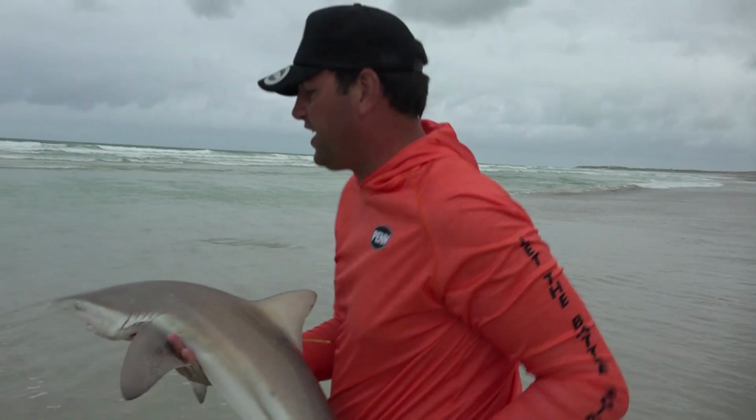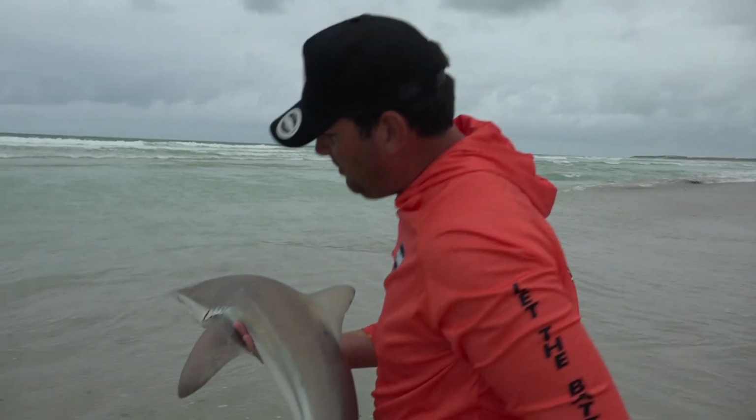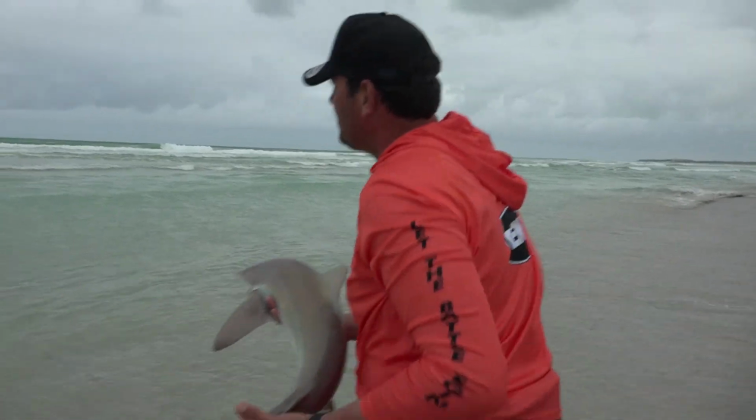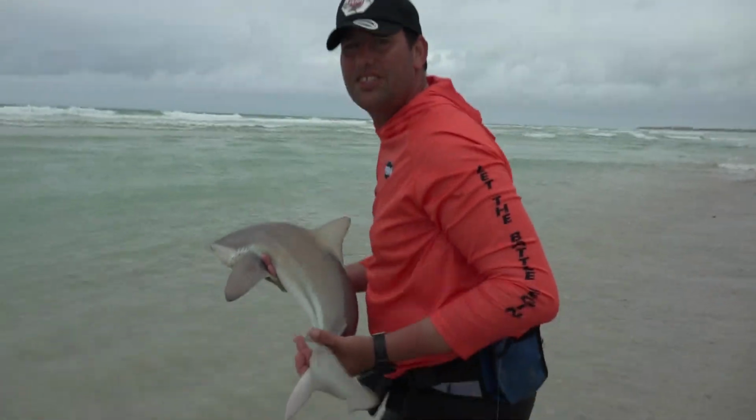Supporting the weight of the shark as we're carrying it back is just better for their health rather than picking it up by its tail and just flinging it back. We try to keep our fish alive and keep them in decent condition.